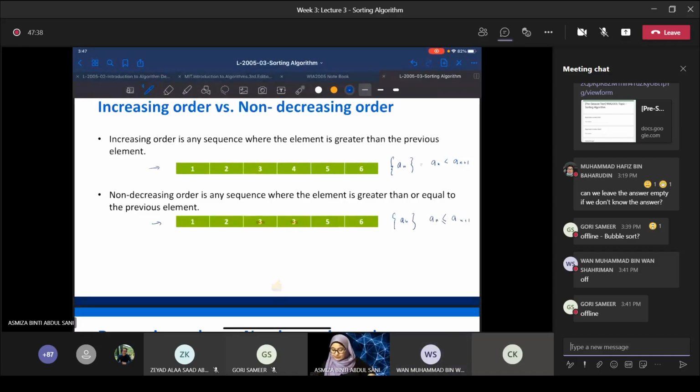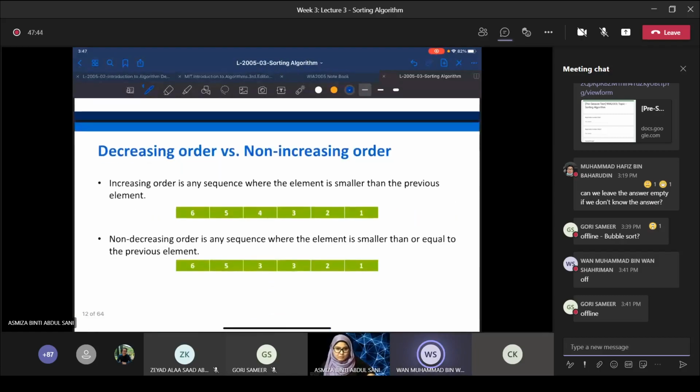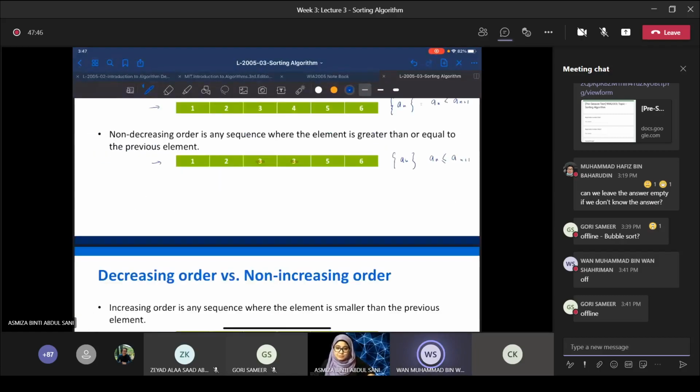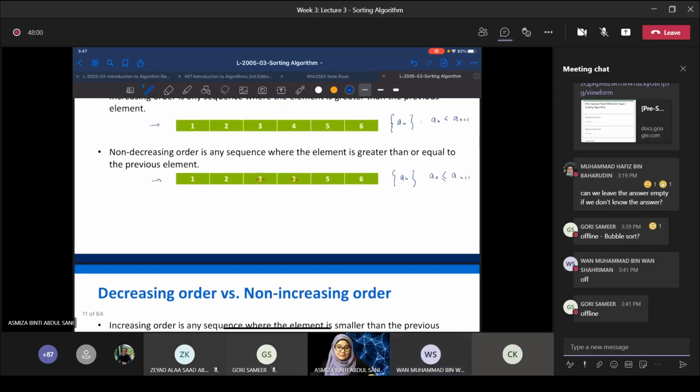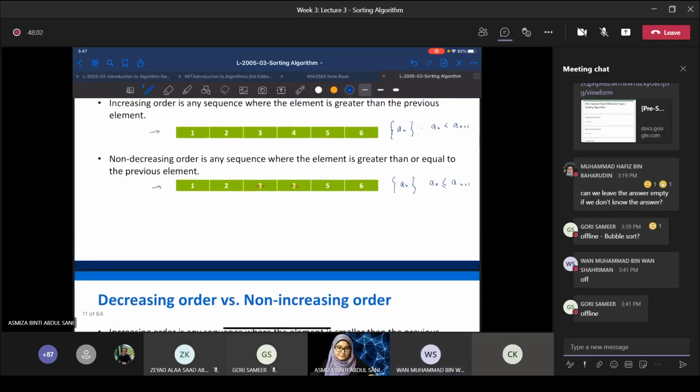Same goes, non-decreasing can be not stable. What do you mean not stable? No, not stable sorting, because this is not sorting. This is just a characteristic of the elements in the array.